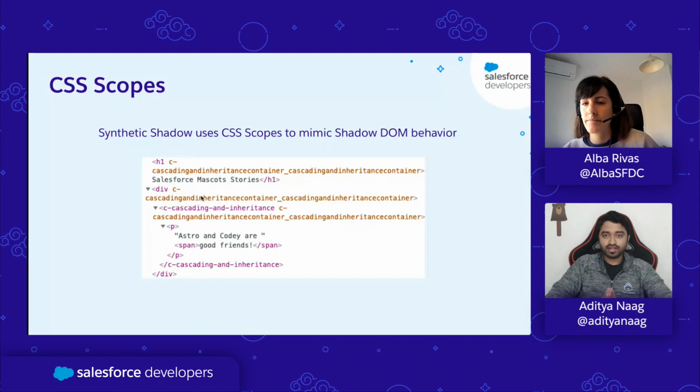The answer to that is CSS scopes. A new terminology, but for now you can consider it to be a workaround because we have to support all older browsers. We are going to come up with something new in the future, though we don't know when. But as Alba already mentioned, on the platform, because of backwards compatibility with browsers like Internet Explorer, we use a synthetic shadow. Synthetic shadow just mimics the standard shadow DOM; it doesn't exactly enforce everything. So how did we mimic shadow DOM's behavior? That is using CSS scopes.